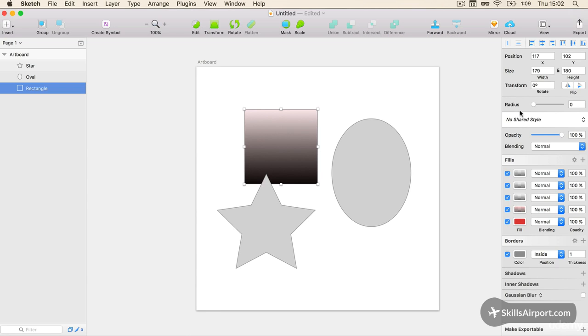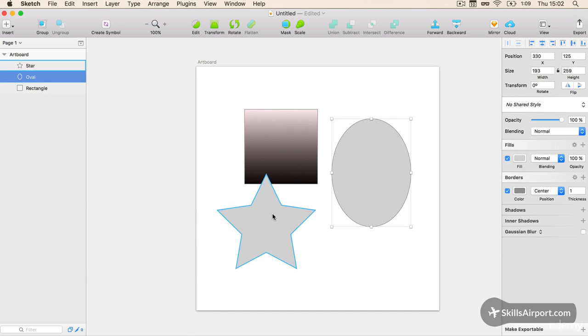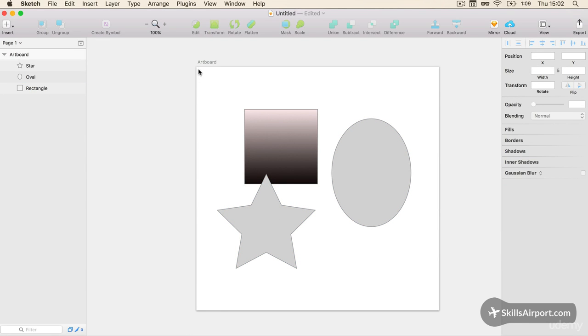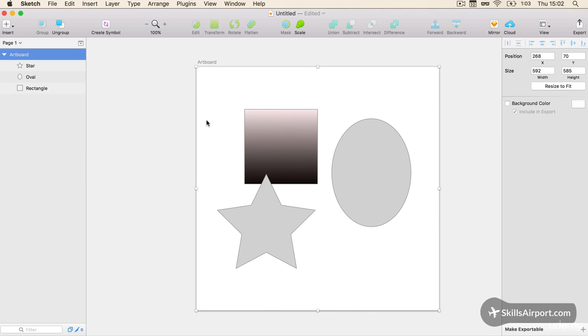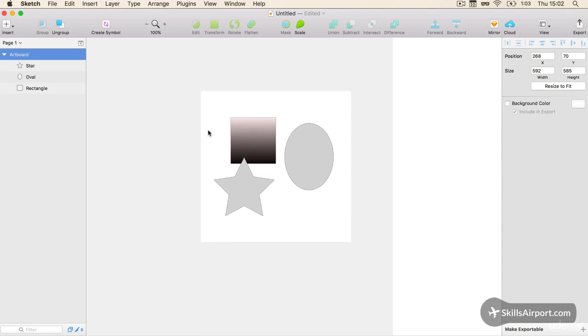And we have over here the properties window, which will show the current properties of the selected layer, artboard, or object. This is the main interface of Sketch, and this is what we will be working with.